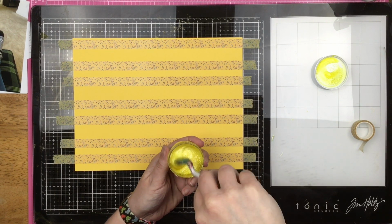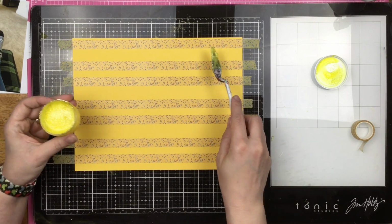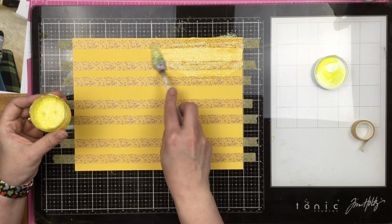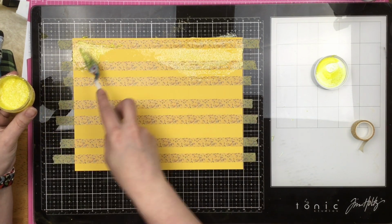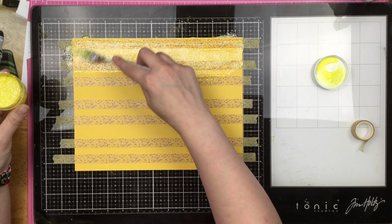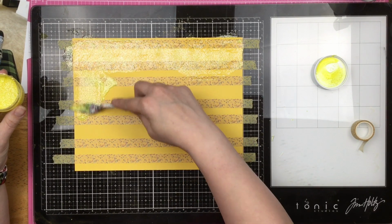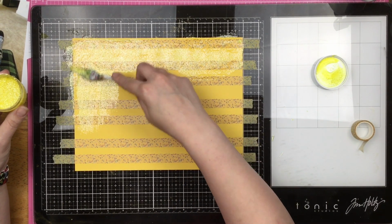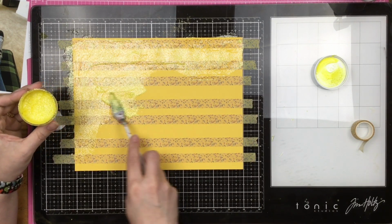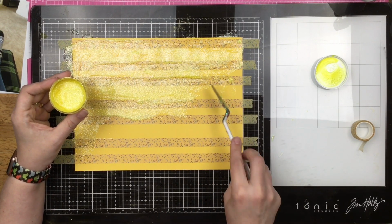This is also from Brutus Monroe. If you guys didn't know, I am a huge fan of Brutus Monroe. I am on the inspiration team, but I was a huge fan of their products long before that. And I made it my personal mission in life to get everybody on the Glitter Glaze bandwagon, and now there's things like Velveteen Glazes, and you need to get on that too. And pretty soon they're going to bring out the hyperpigment, so I'm excited about that. But anyway, I just love the mixed media stuff.